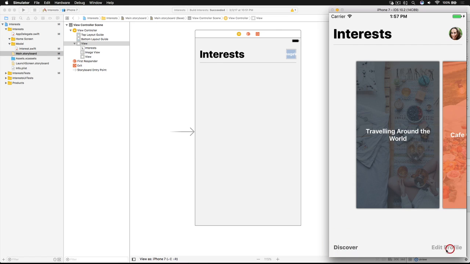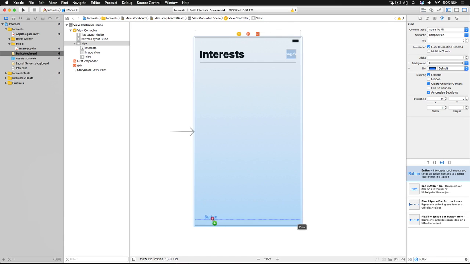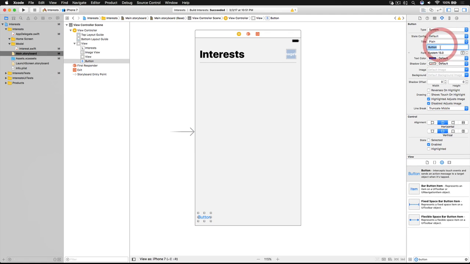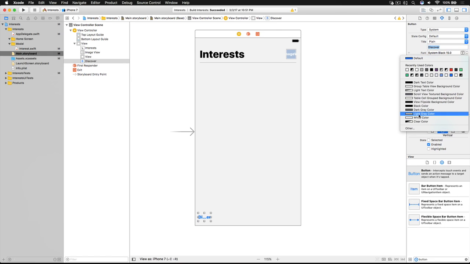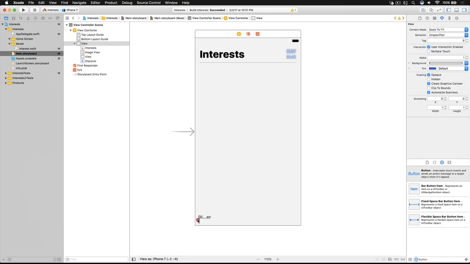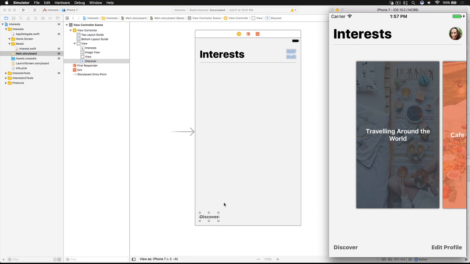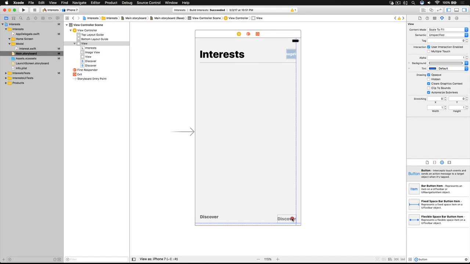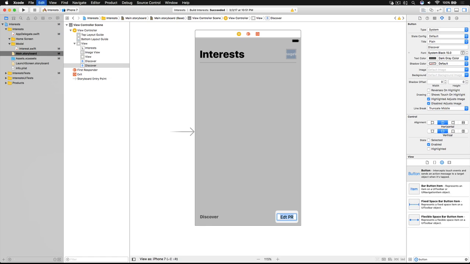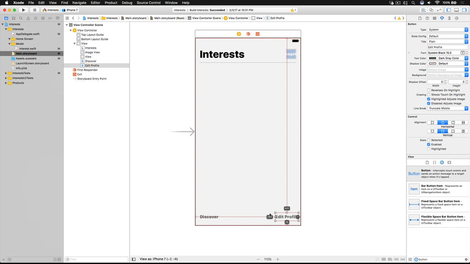So let's have button number 1 and button number 2 over here. So search for a button, drag this button over here, and then let's change this button into this cover. We want to make sure that the font is heavy, the style is heavy, 15 is okay, and then we want to change it into dark gray color like that, and then we use command equal again, 16 to the left and 16 to the bottom. Okay, so we have this thing over there, and then let's duplicate this thing. So we have this guy here, we have edit profile like that, and we have 16 to the right and 16 to the bottom.